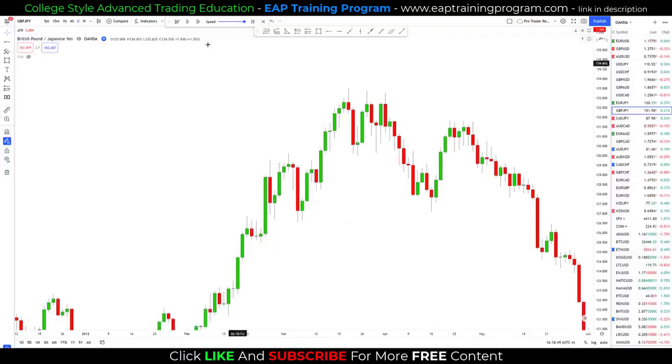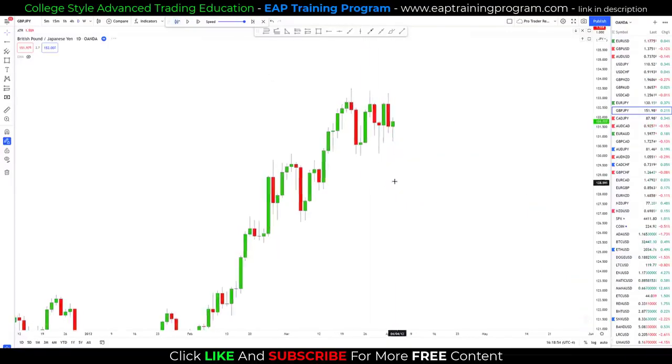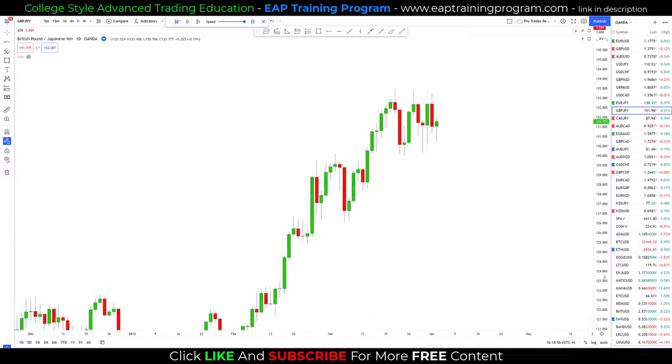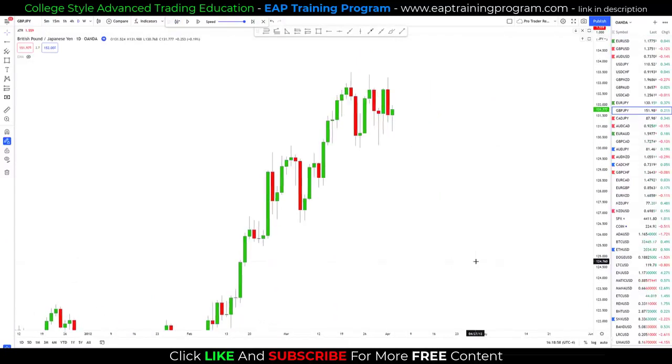Let's talk about why, doing the same exact thing that we did last time by placing the market in market replay mode, which makes it really easy for me to teach. So at this point, what do we have? We have a market pushing up, pushing down, pushing back up. What we call this is our right shoulder and the head of our pattern.